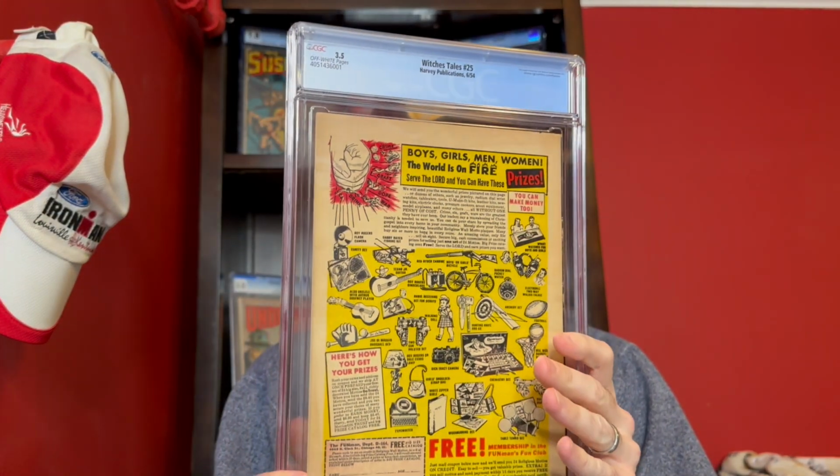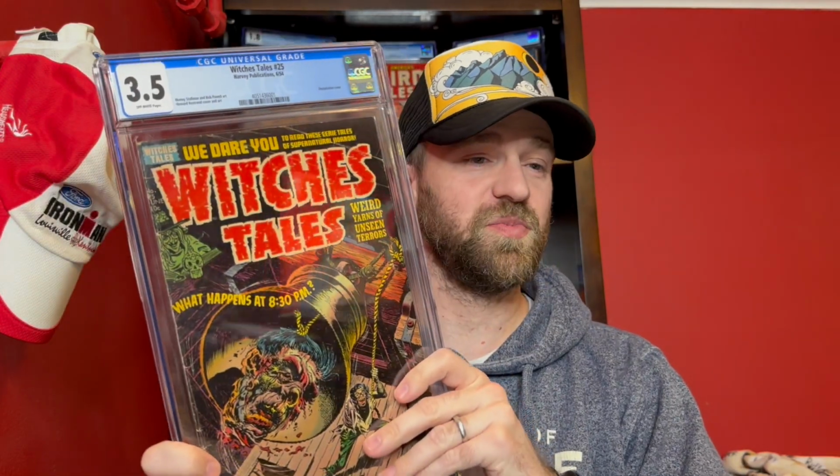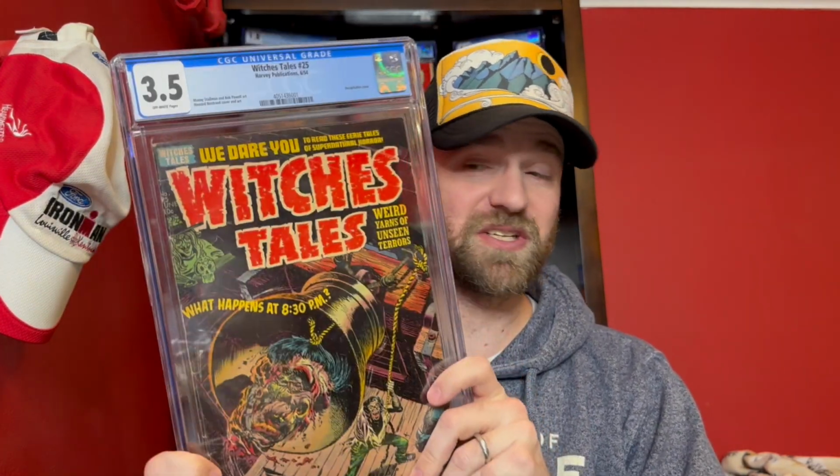There's the back cover. But I picked these books up from, he's on Instagram under Pass the Mic. He was doing a live claim sale, basically with Grail Keeper's Keys and a few other people. If you haven't checked out Grail Keeper's books, holy cow, he's got some crazy books. But they were doing a live sale, and I ended up picking up a few books from him, this being definitely the biggest one. This is not the keeper for me, though.